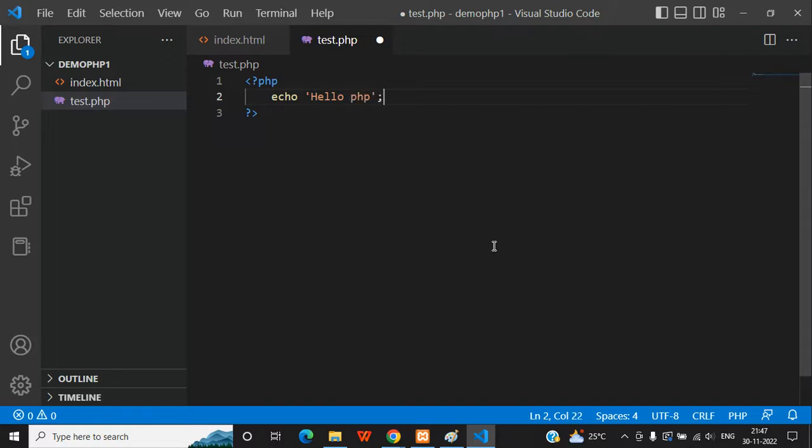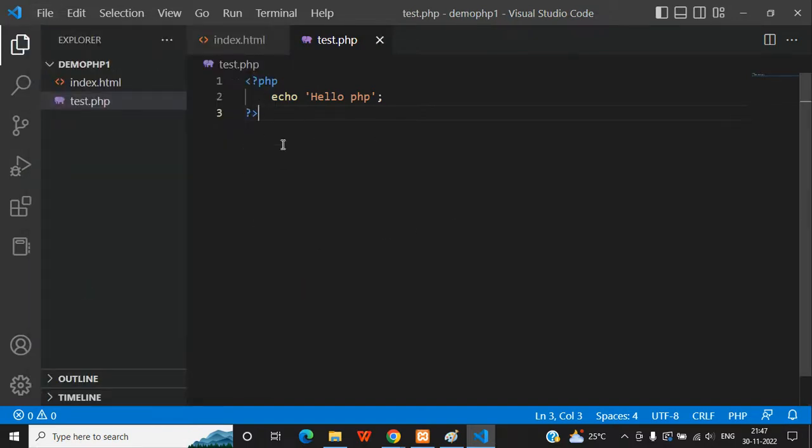PHP follows C-like syntax. If you are a C or Java programmer, PHP follows that rule, so you do not have to worry about the syntax, because it is similar to C, C++, and Java. So this is a simple PHP file.